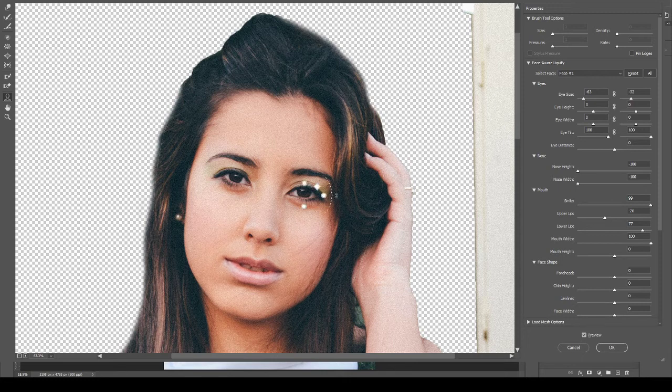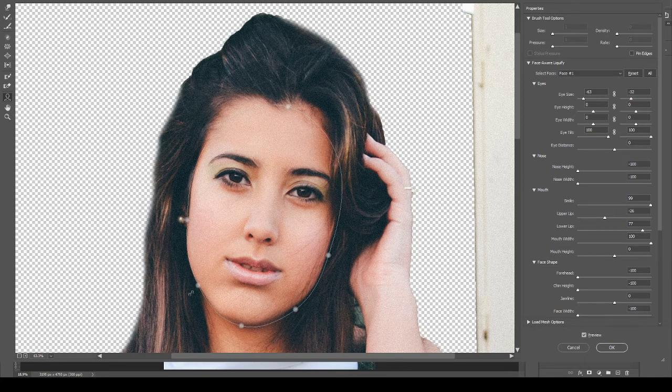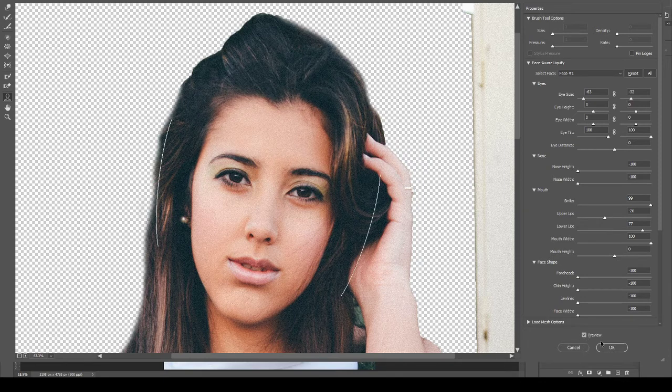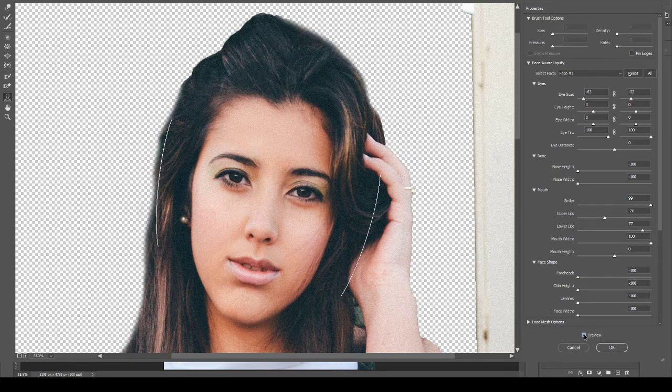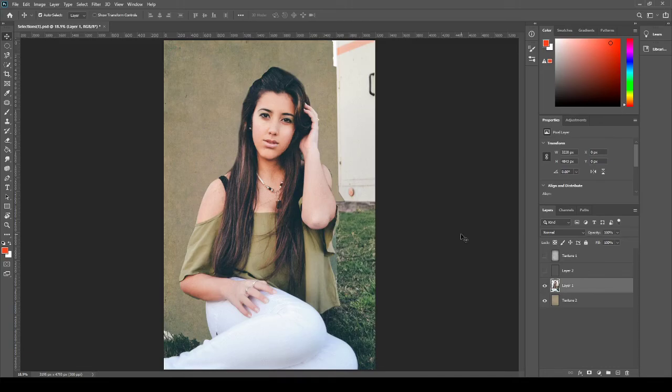Right, with the face, we can also make less forehead, bigger chin, less cheeks. There you go. Now she looks way slimmer. Yeah, less forehead, of course. And you can check and uncheck the preview tick box down here to check your before and after. And then hit OK. You could go further with this using the Neural Filters, but I don't have them on my version of Photoshop, so unfortunately that will have to be saved for the next video.